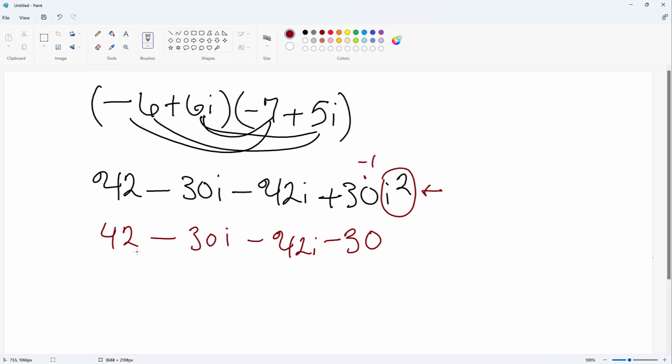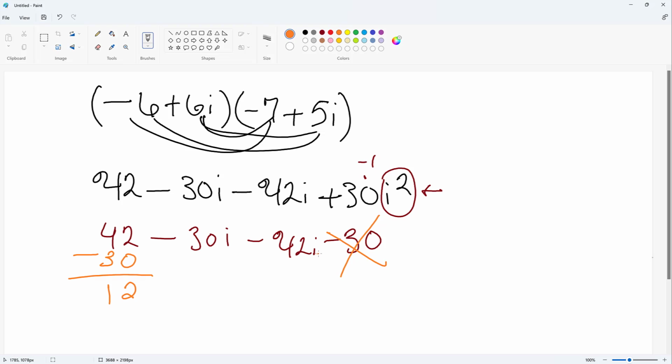Now you can work with that. You have two things to work with. What you can also do now is you could just cross out that 30 and then add the 30 to over here, because it's a like term, and then you just do the math and you get 12.